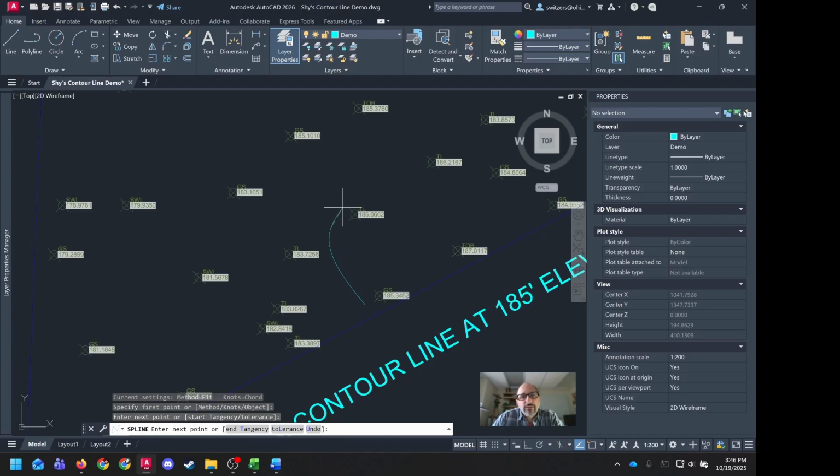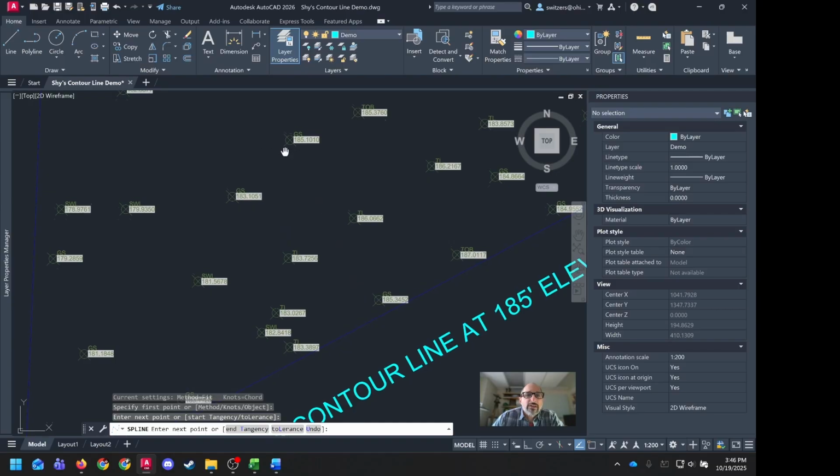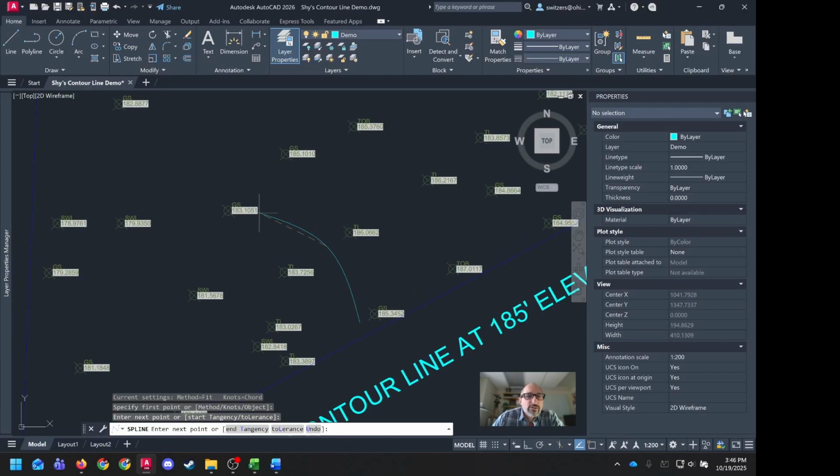So it's going to be roughly near the middle here. Then we're going to look for the next 2 points. These are both over 185, so 185 should not go through there. Both of these points are under 185. So this one's under, this one's over, so it looks like 185 goes right up through here.